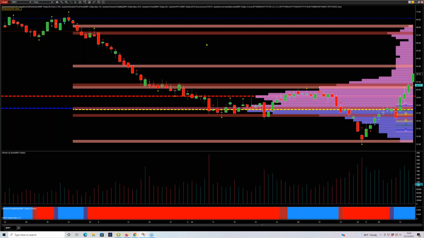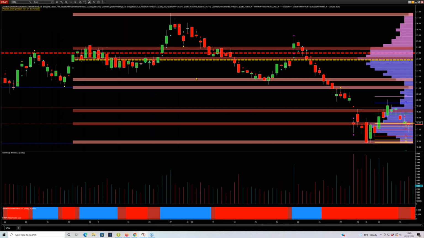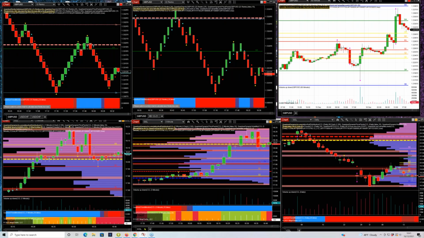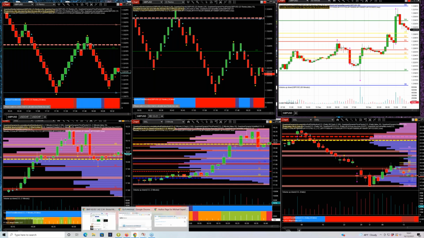We also looked at CCL, which was Carnival. This is obviously affected by the travel restrictions. The stopping volume we saw here was 60 odd million, a huge amount, and it found some support. There must be buying in this candle as well, because it also stopped at a volume support. But really, this is being impacted by the restrictions that are affecting all our lives due to the pandemic.